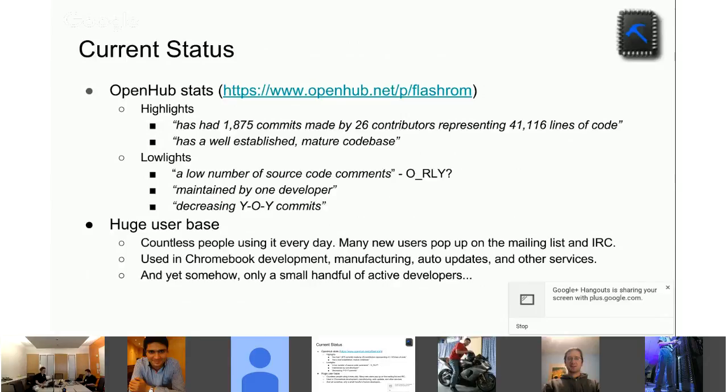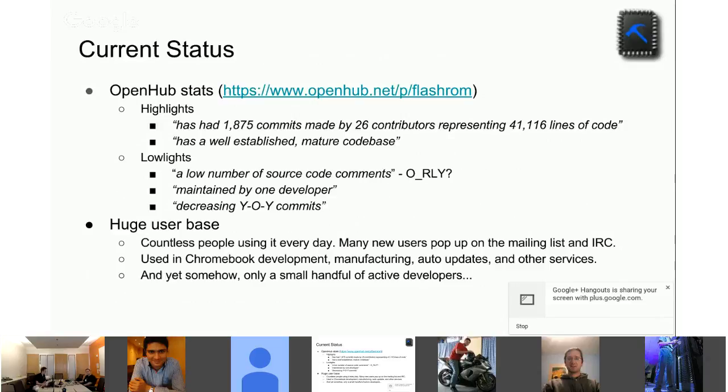But yeah, if you look at the Subversion log, Stefan Tauner pretty much dominates the list of recent commits. But it's not a bad thing. He's a smart guy. He does a lot of great work, but it would be nice to see some more names in there too. And decreasing year-over-year commits.